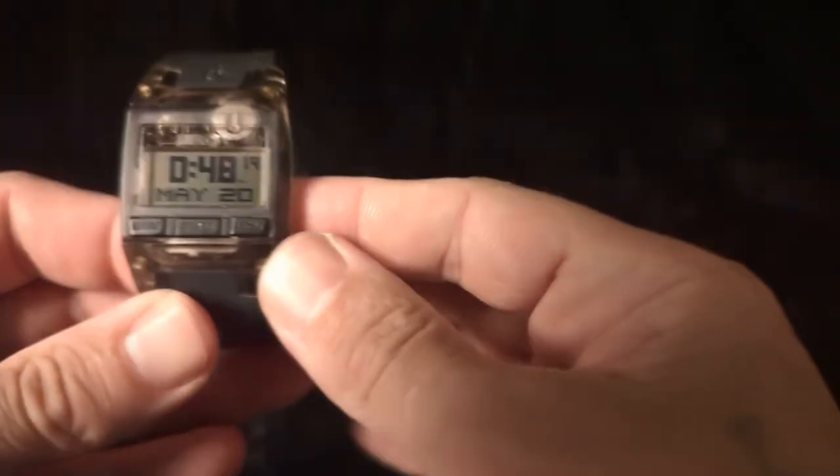Let me take the Olympos off and show you what it's like when you're wearing this watch. Here is the Nixon Comp on my seven inch wrist. As you can see it doesn't wear small at all. That translucent case looks so cool — so much fun. I love transparent watches. The battery seems to last quite a while since this is just a basic digital display, like you get in pieces like F91Ws and whatnot.